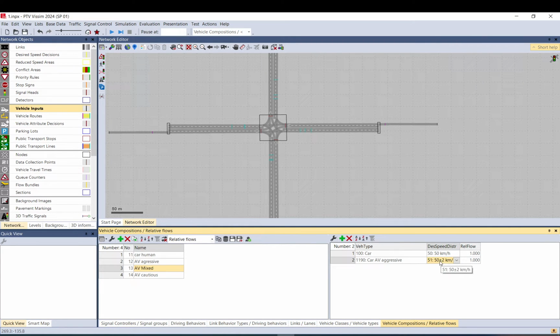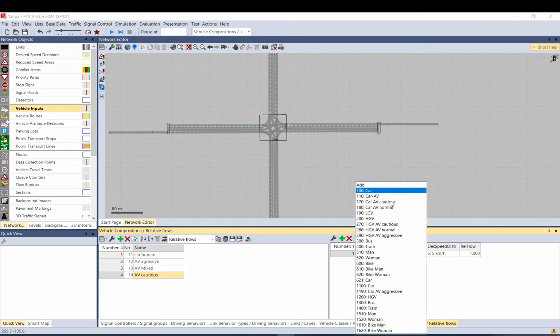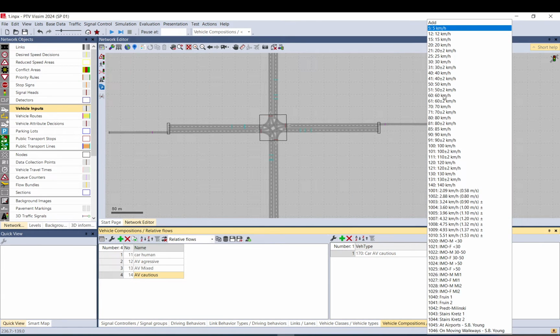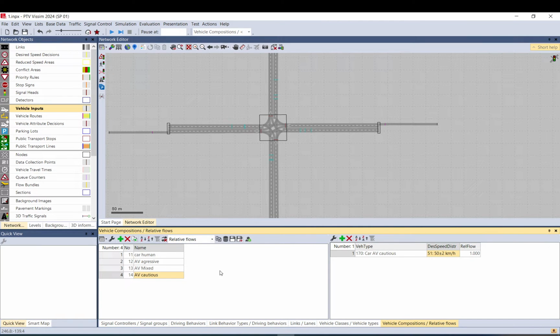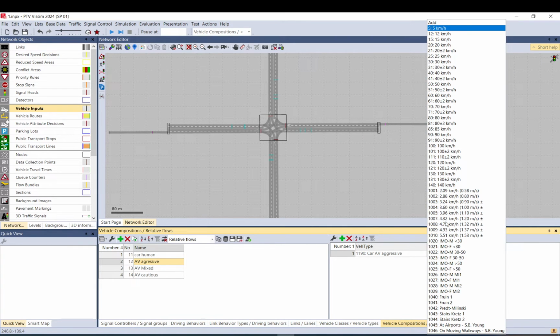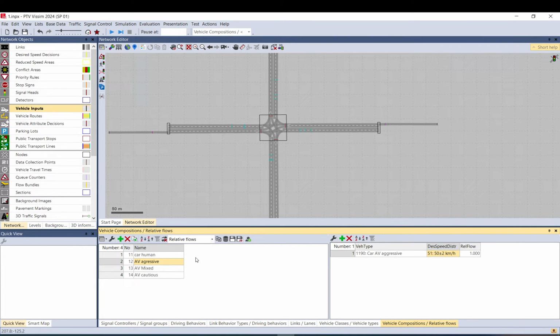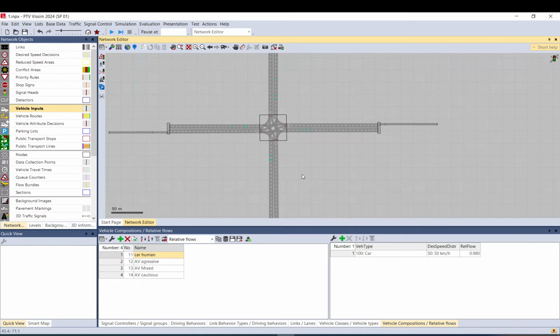I have imported that before, so you need to make sure you select the correct one. Or if you don't want to import, you just set up your own basically, according to your assumption. By default it is 2 km/h plus minus. And AV cautious, like that, like that. Let's just do a double check. Yeah. Okay, everyone has a 50 speed.